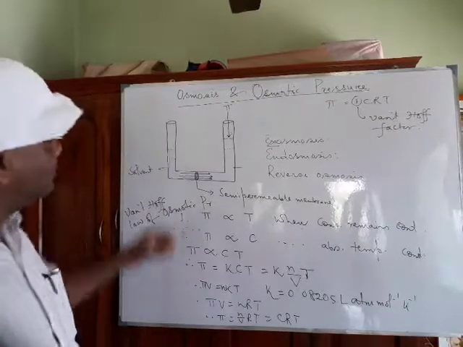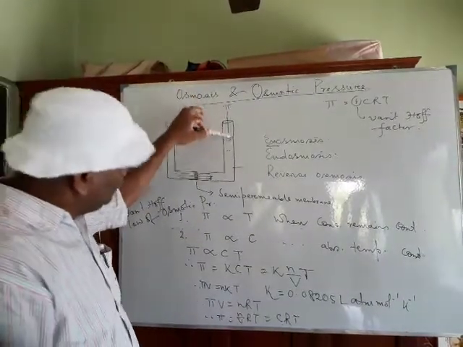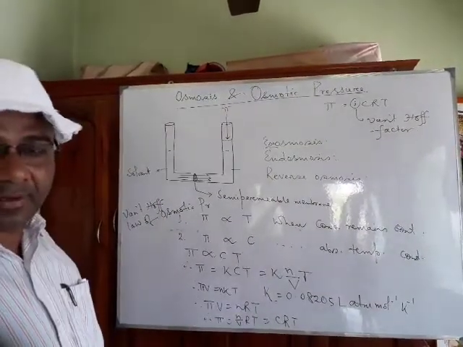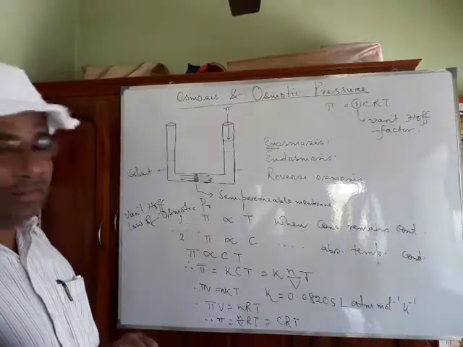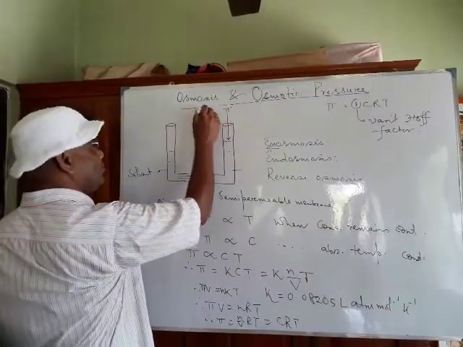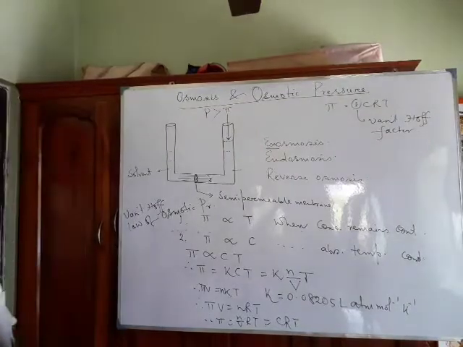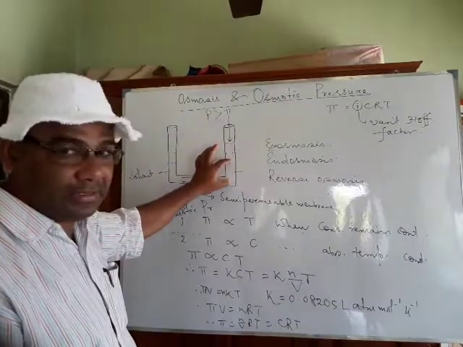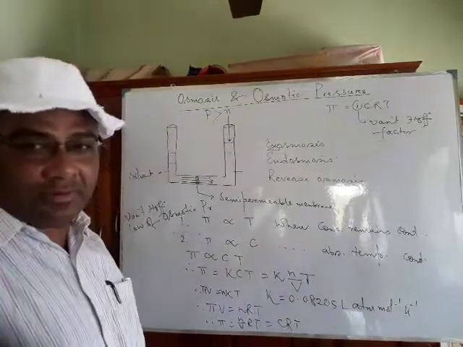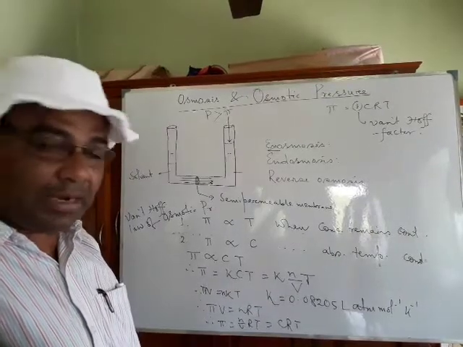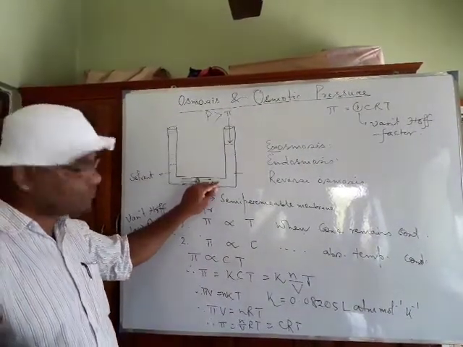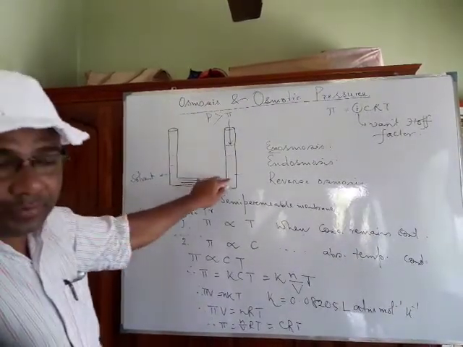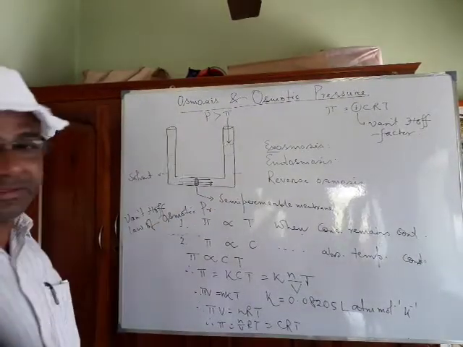Minimum pressure pi means that osmotic pressure will be stopped by exerting an equal pressure from this side. Now, the interesting point is, if we exert more pressure than that osmotic pressure, means if more pressure is applied at the solution compartment, at that time there will be osmosis, but at that time only the solvent molecules will pass from the concentrated solution to the dilute solution, or from the solution compartment to the solvent compartment.